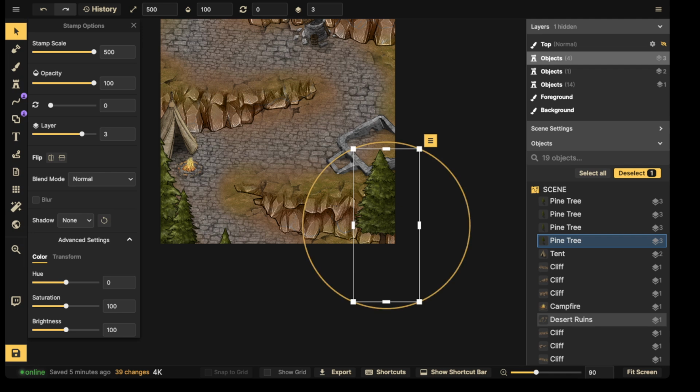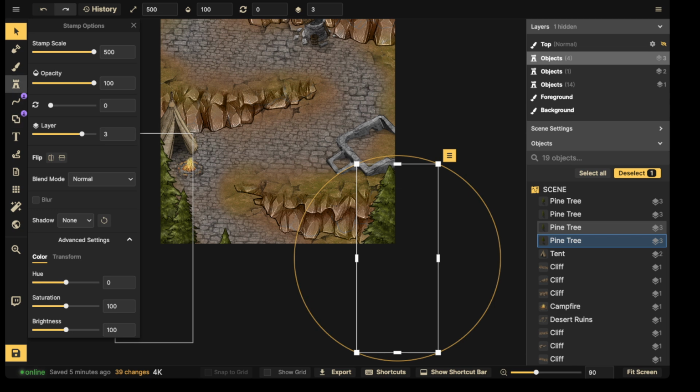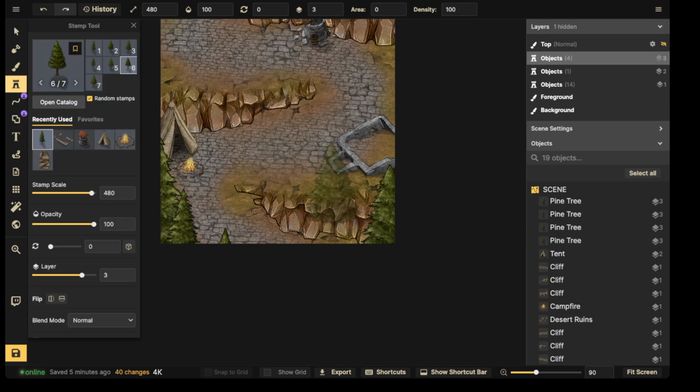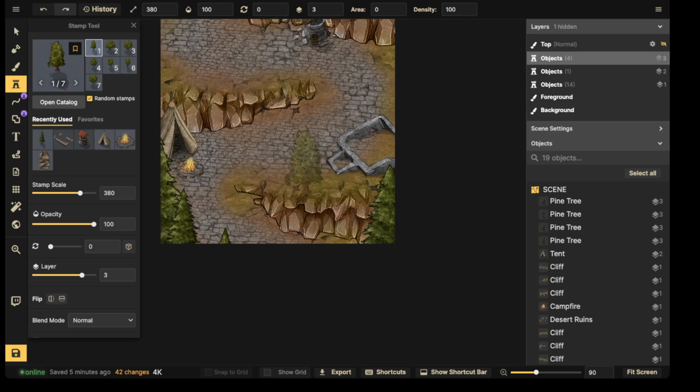Just throw in these trees. I'm going to put it right here so it doesn't block too much of that walkable space up here. Same thing, I'll put another one right here. Maybe make it a little bit smaller, as a smaller variation of the tree. Or I can put a different type of tree on there. For instance, I can use these ones instead, like this.